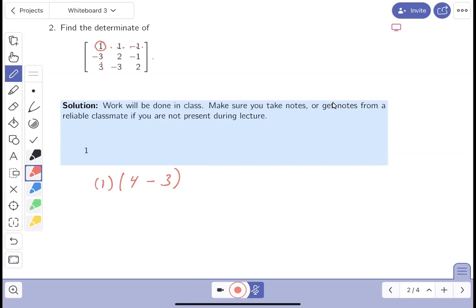I'm going to erase that now. Okay, and now what I'm going to do, I'm going to do the next one. Now, what's the next one going to be? I'll do it in blue. So it's going to be plus and then minus. Now I'm going to do this over here and cross these things out. And I got another submatrix over there.